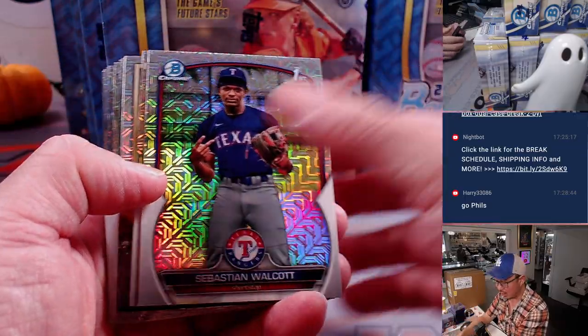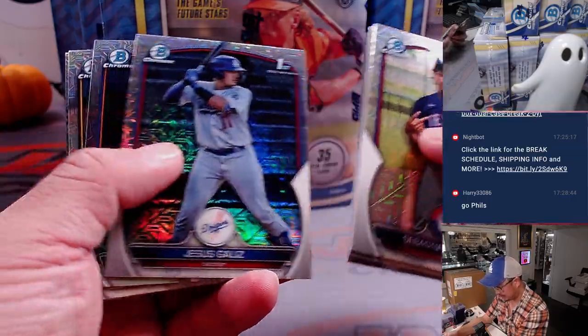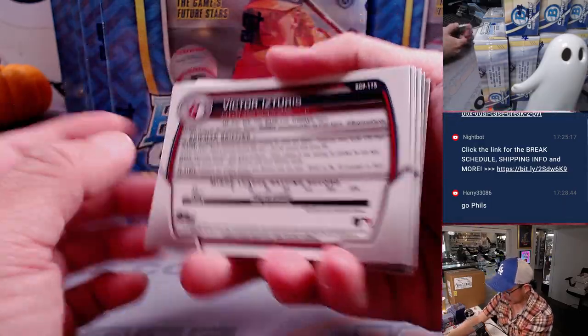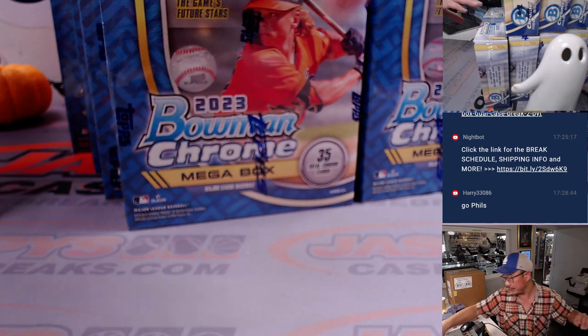Got Sebastian Walcott, love his swag there. Some iconic. And Victor is tourist back there. These aren't numbered, but we did see numbered possibilities with that Cam Collier.